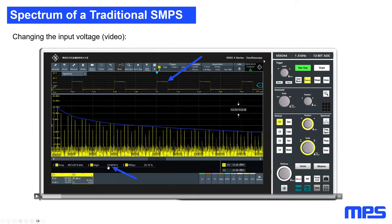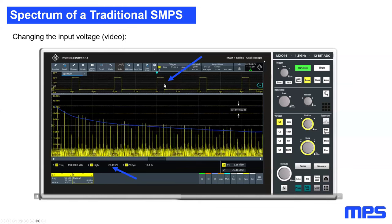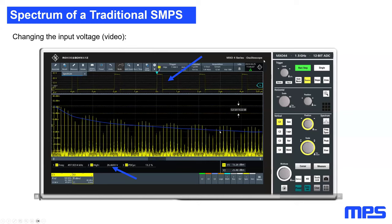I was starting with an input voltage of 13.5 volts, which you can see here on the bottom. And here on the switch node, you will see the duty cycle change as the input voltage increases. And now you can see what's happening to the spectrum. So here on the bottom at the blue arrow, you will see I'm increasing the input voltage. On the top at the blue arrow, you can see the duty cycle is changing as well as the input voltage is changing. And what you can see in the spectrum is that the effective EMI, so each peak of this spectrum, will be increased.